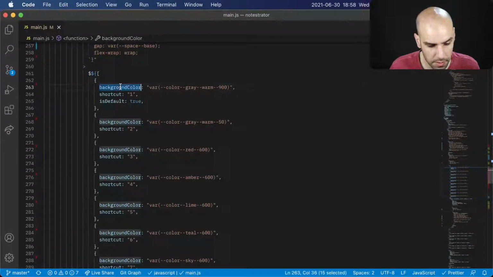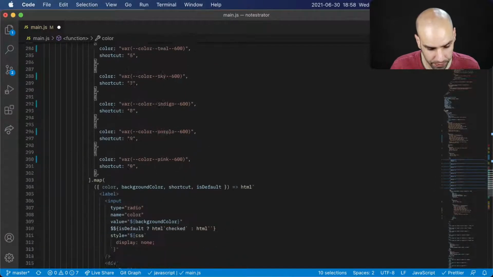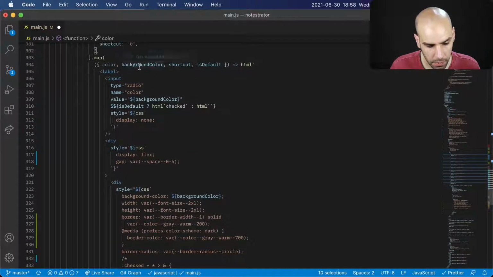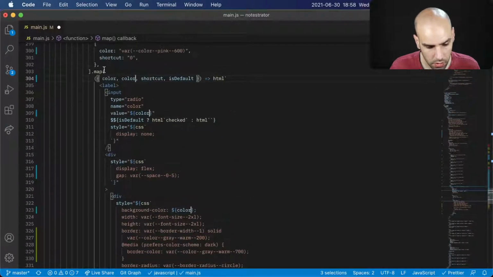And then maybe all this background color stuff could be just the color. And here where I say background color, I'll say color. And of course this is repeated.